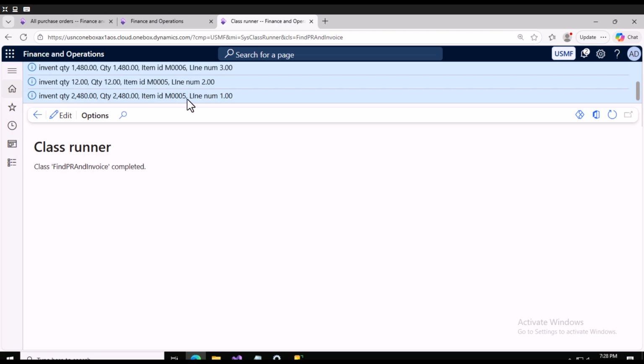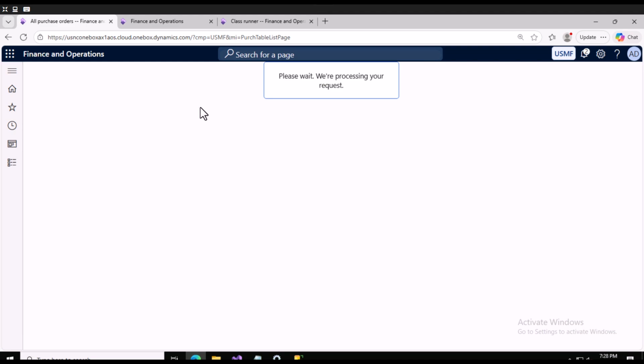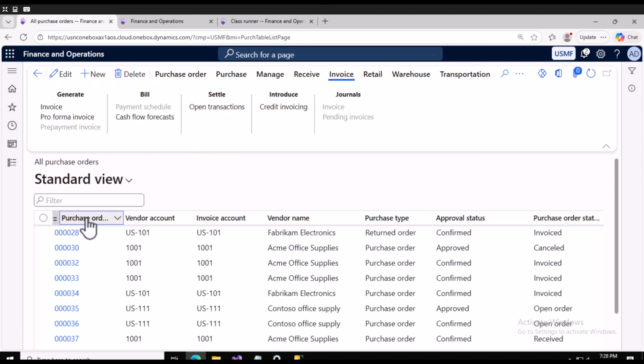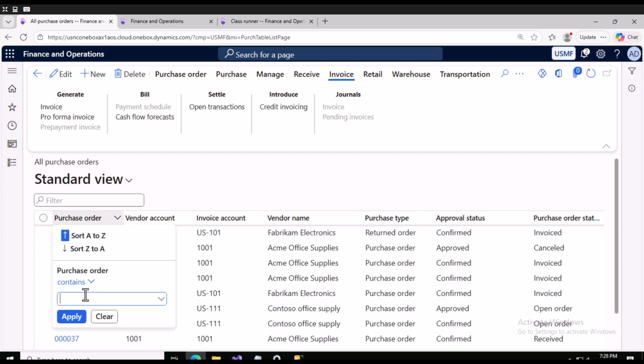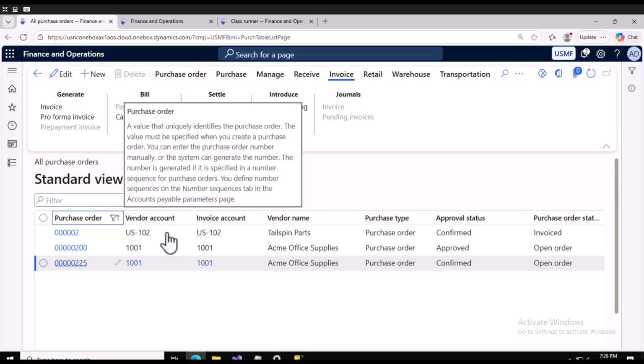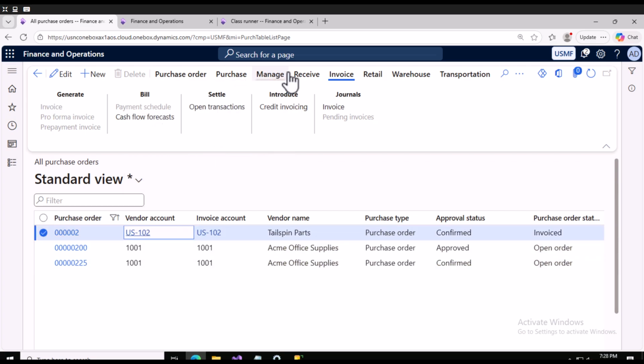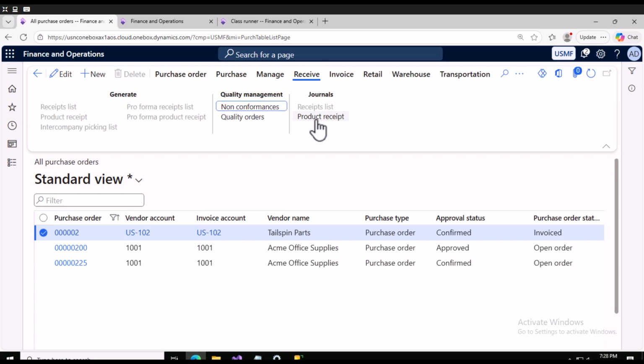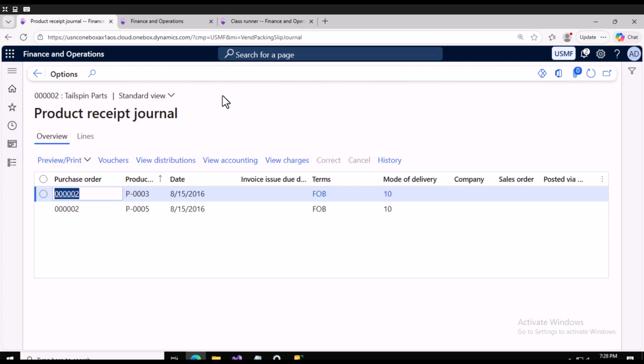If you see here, let me go to this purchase order first. I will search for this purchase order here, and let me apply a filter. So this is the purchase order. Why I specifically use this example is because it has multiple product receipts.